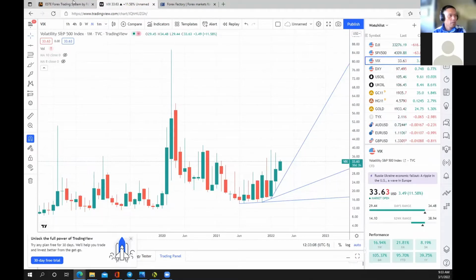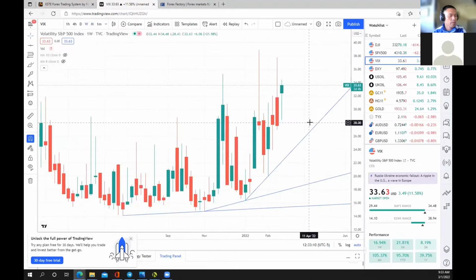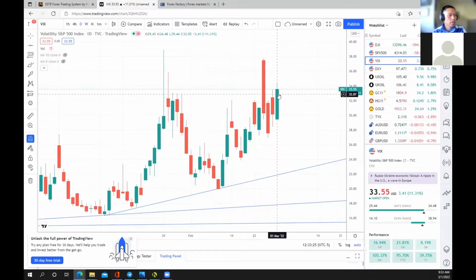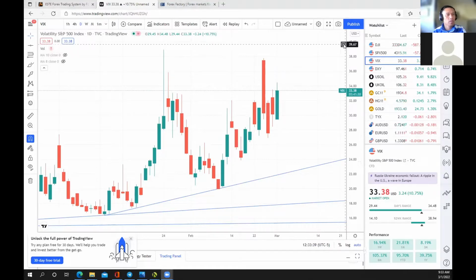Let me just focus here for a second on the VIX weekly time frame. Lower high, and depending on what we do from a lower high, lower low. So potentially for the next couple of weeks, I'm bullish with the S&P, bearish with the VIX. See how it's still very bullish right there for today. It's up 11.31%. Mind you too, they're reacting to the outside environment, which is currently the Russia-Ukraine situation. Right, so lower high, another lower high. This one was a big spike during the weekend when it actually happened.